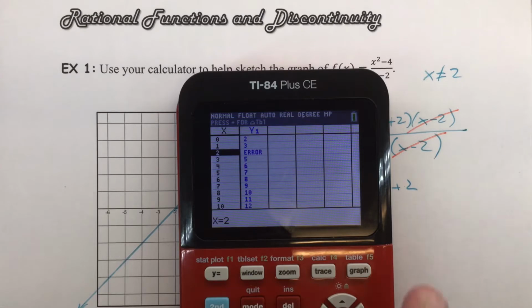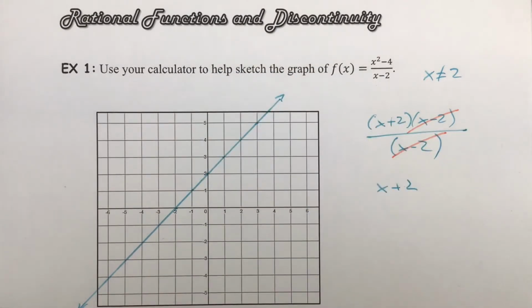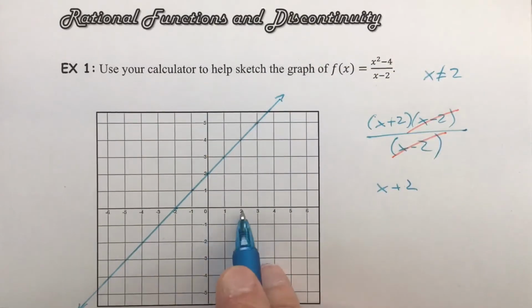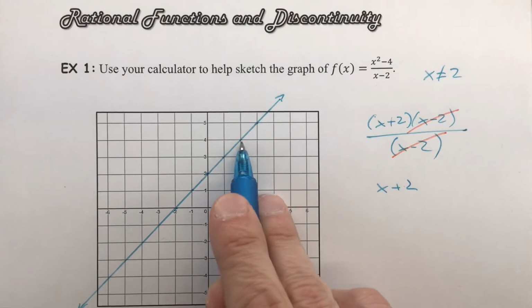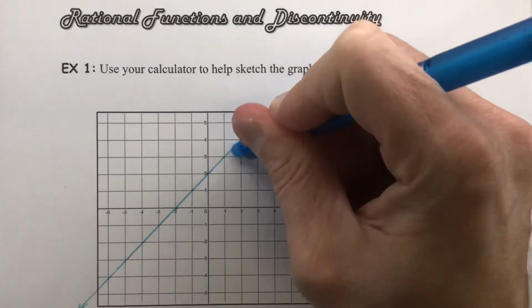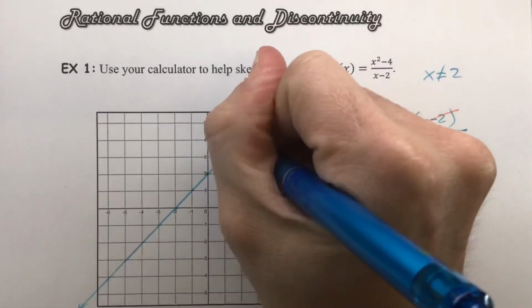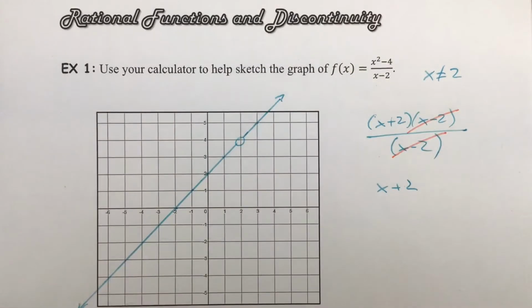because it would be undefined if we plugged a 2 in. Okay, so in the graph, you can't see it because it's this instant spot. It's this instant spot where the graph just disappears. But what we can do to really highlight it in the graph is we can go over to where x is 2, follow it up, which appears to be at 4, and we can draw an open circle, which we refer to as a hole. This graph has a hole.